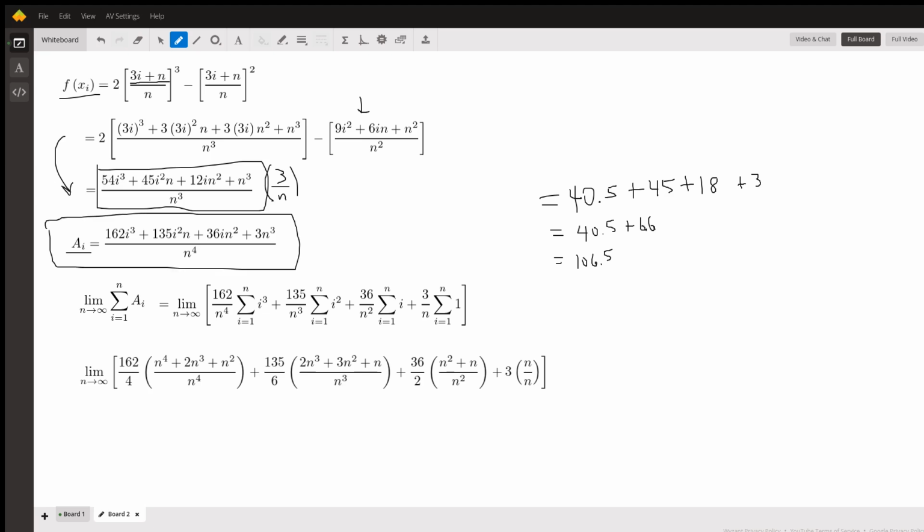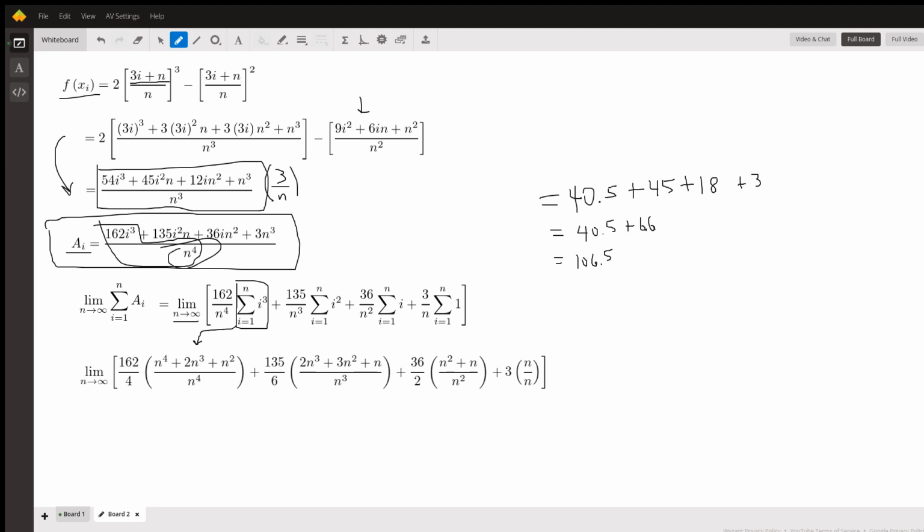And we want to add up all of those rectangles and take the limit as n approaches infinity of the sum of the areas of all those rectangles. i goes from 1 to n. So here's what we get. The limit as n approaches infinity of, well, picture this first term here, 162 over n to the fourth, and then replace the sum from i equals 1 to n of i cubed of this guy. So we move the 4 under the 162 and the n to the fourth from here underneath this.